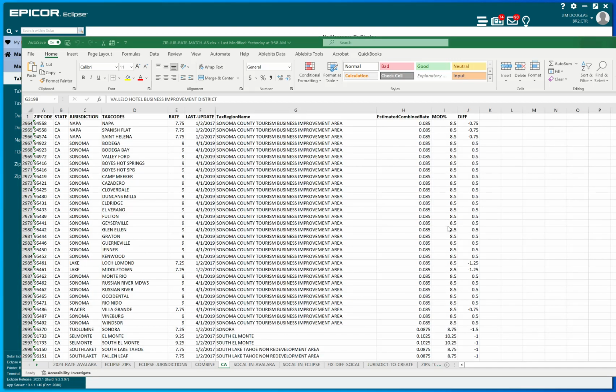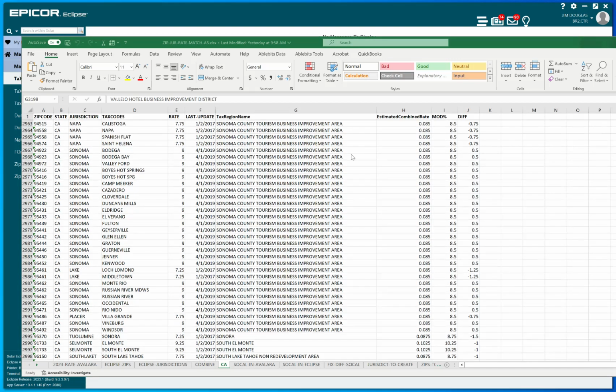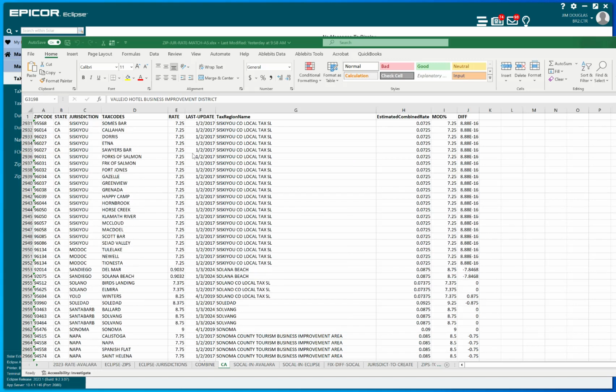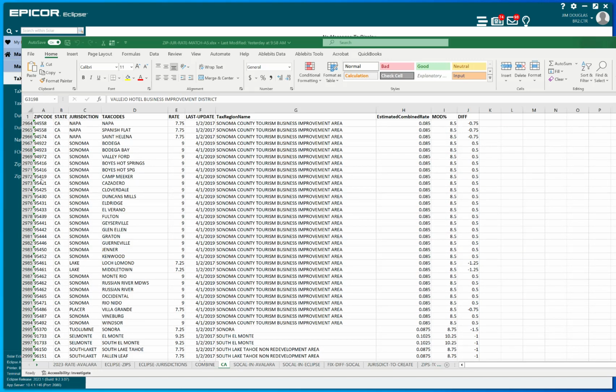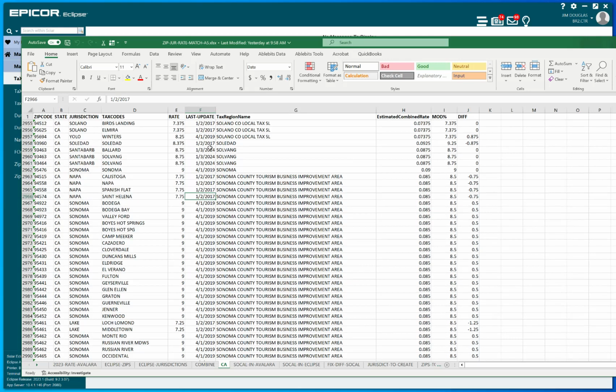The final result for me is something that looks like this. So I have the zip code as it shows up in the Eclipse system, what jurisdiction it's currently tagged to, and what its name is, what its current rate is, when it was last updated, God help me, and then mapped to the Avalara information.